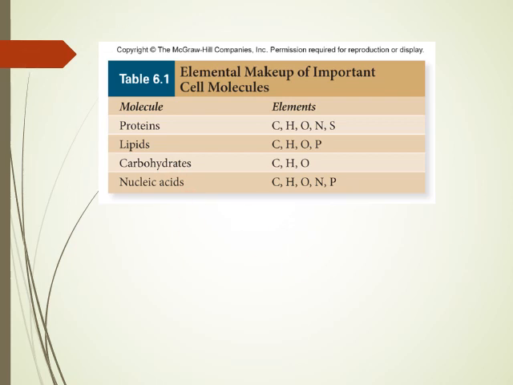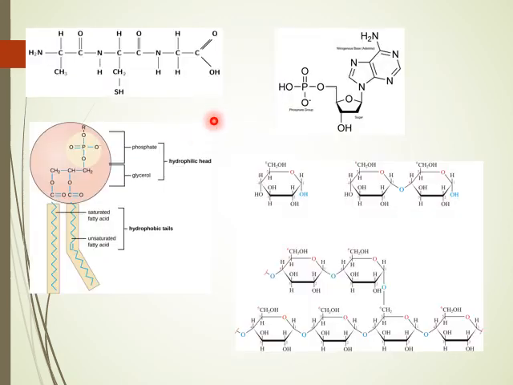Let's have a look at the next slide where we have the chemical structures of the molecules. Can you identify what these molecules are? So what is this? It has this H2N, and then we have a long carbon chain there, and we have COOH. I would like you to identify what these structures are and explain to your friend if you got the answer. All right.